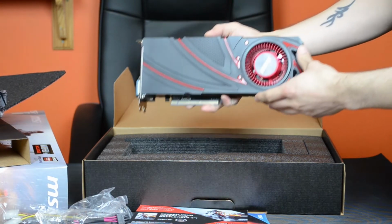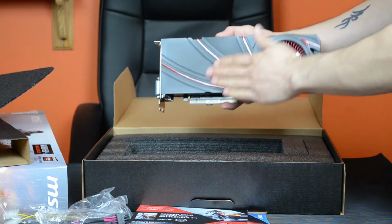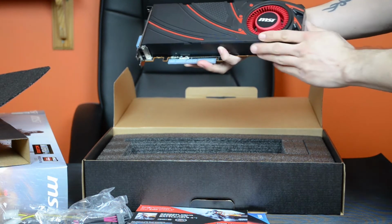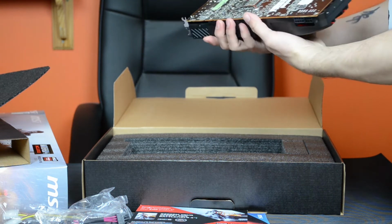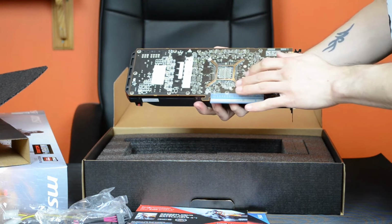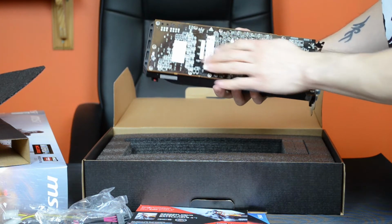Okay, let's look at the GPU itself. See, it's got a single fan here. This case doesn't feel particularly well made. It does have a very cheap plasticky feel to it, but again, this is just a reference design, so maybe we can forgive it that. On the back, there is a very nice black PCB. This card, I should add, is 276 millimeters long, which isn't too bad. It should fit in most cases.